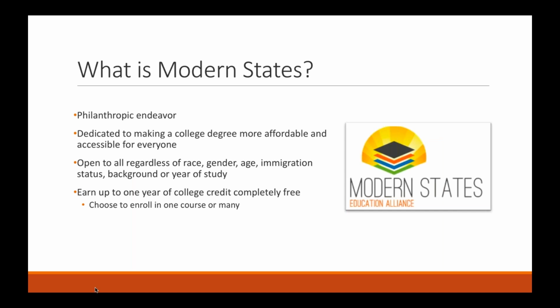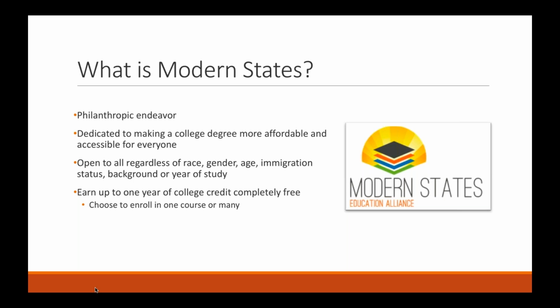Modern States can be very useful for you to save time and to save money, to stretch scholarship dollars further, whether you are maybe going to college this summer or fall, or whether you are definitely going to college this summer or fall. What is Modern States? It is a nearly 1-year-old charity, and we have 2 goals, and we're dedicated to making a college degree more accessible and more affordable. And it's an alternative path to college, an on-ramp to college for all kinds of learners.